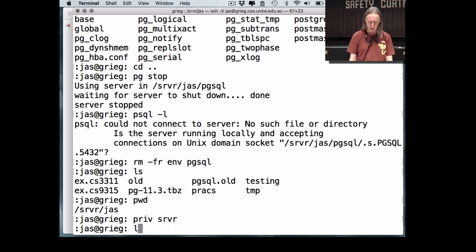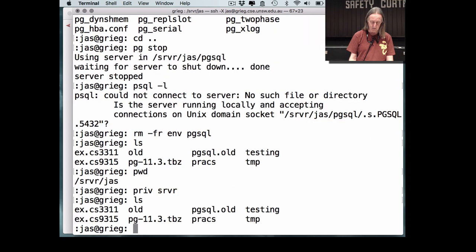Once you've got that directory, well, mine's got stuff in it that yours won't have, but one thing it doesn't have is an end script, nor does it have a PGSQL directory. Okay? To make that happen, there's a one-time, this one's interesting. On Greek, a one-time only running this script here.